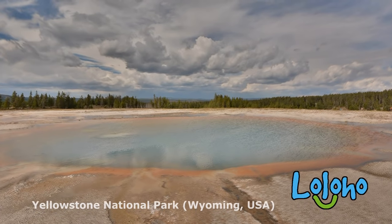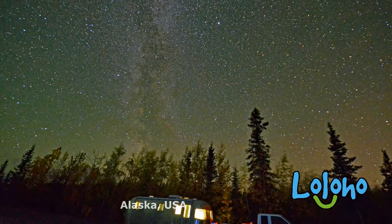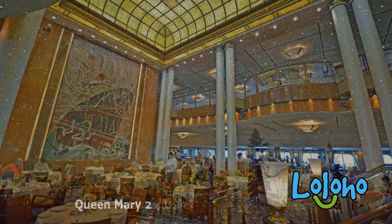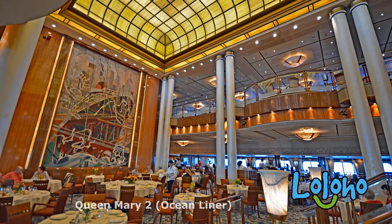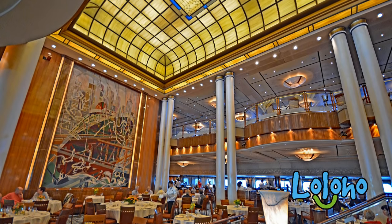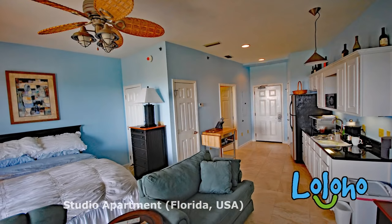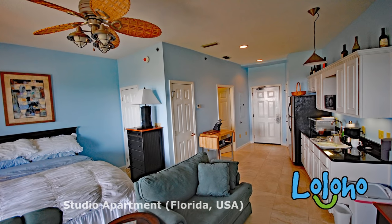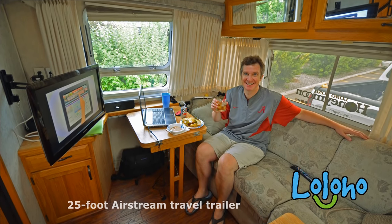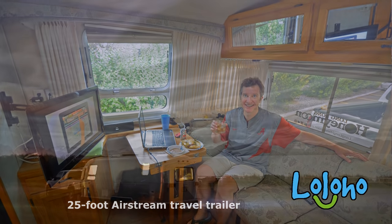I've found this lens useful in all sorts of environments. It's great for landscape photography, great for astrophotography, and personally I think it's fun with architecture, although there is some distortion. If you're a demanding architecture photographer who is really turned off by distortion, this may not be the lens for you. It's also great for real estate photography — if you want to photograph a studio apartment and make it look like the Taj Mahal, you need this sort of 10 millimeter lens.